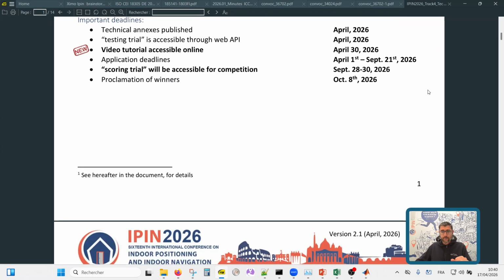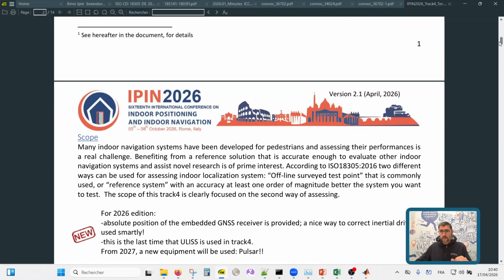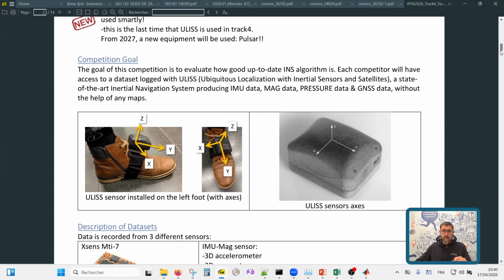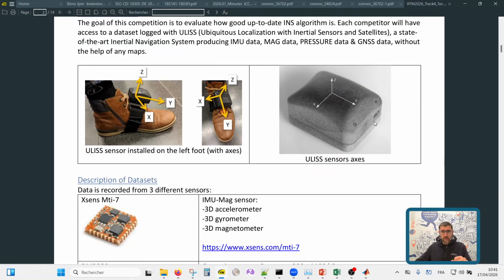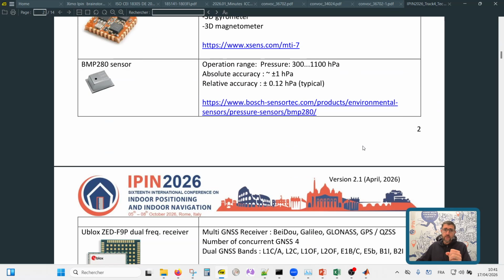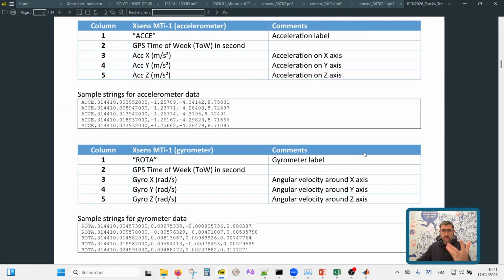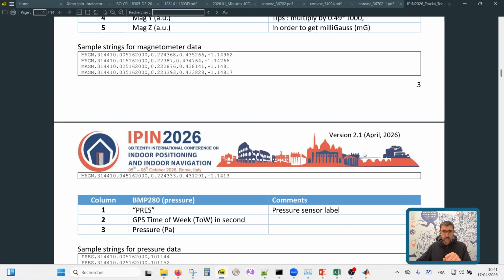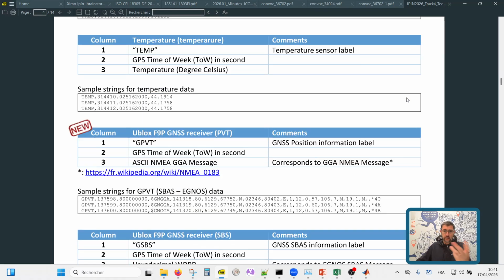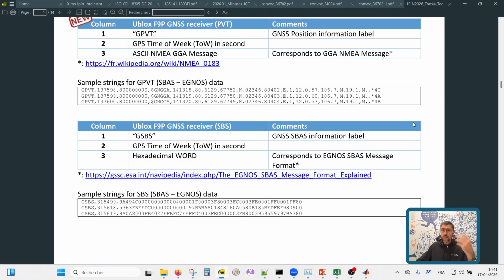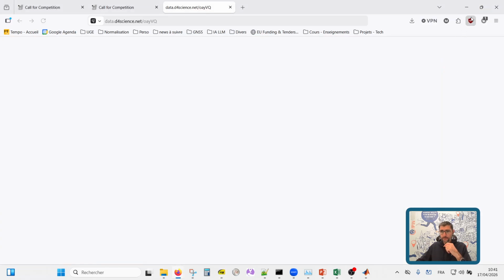There are several pages. This is the sensor we use. All the data are pretty well described, and this is more detailed in a previous video.